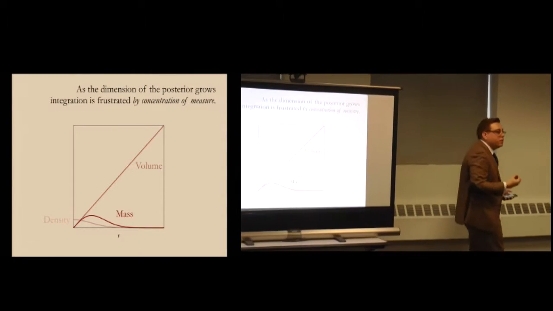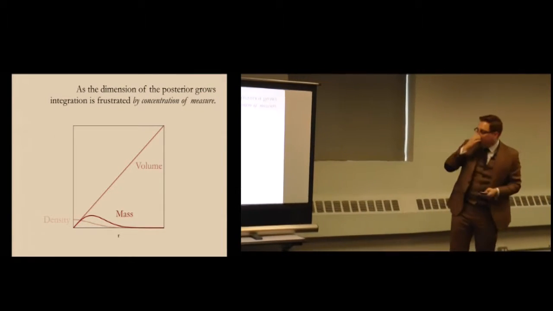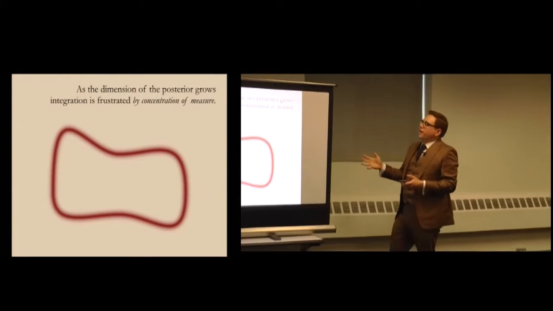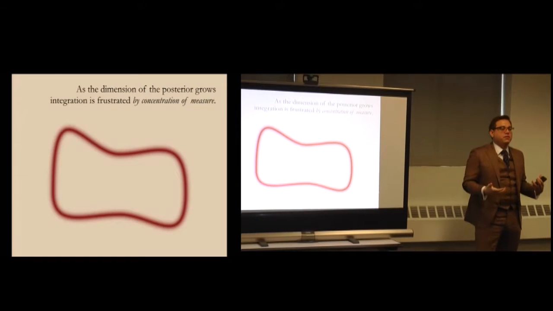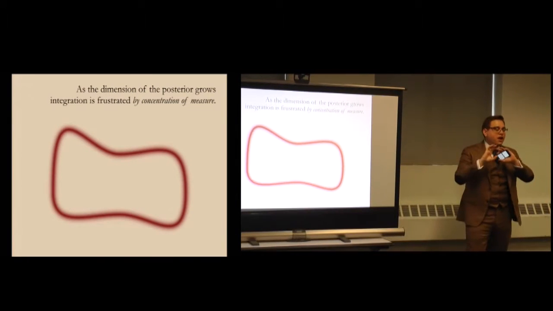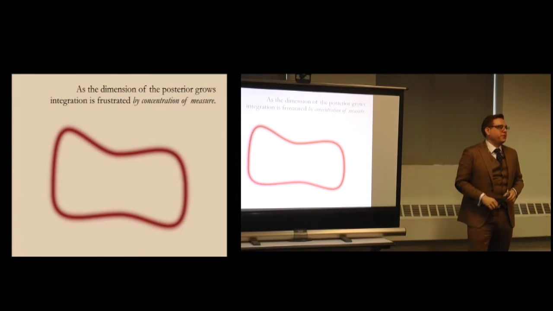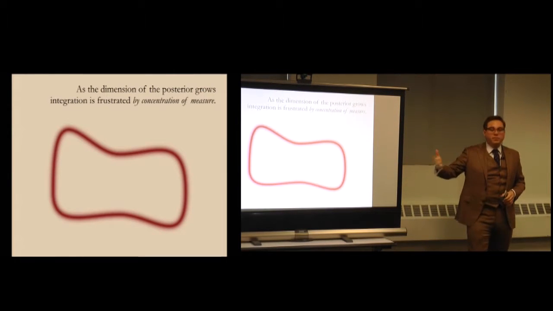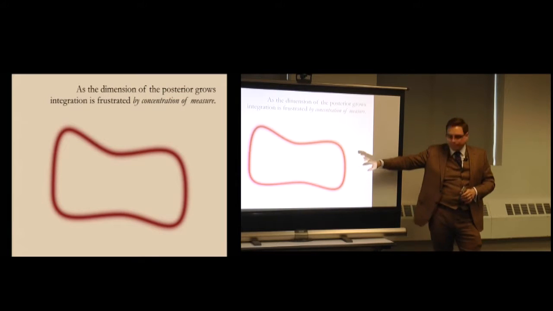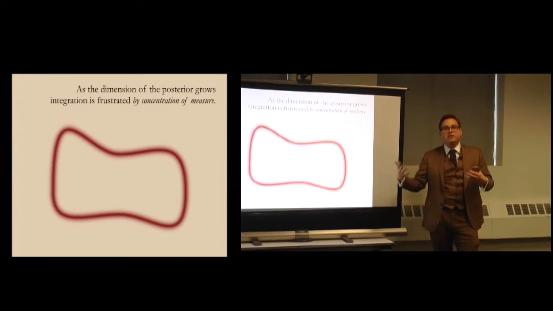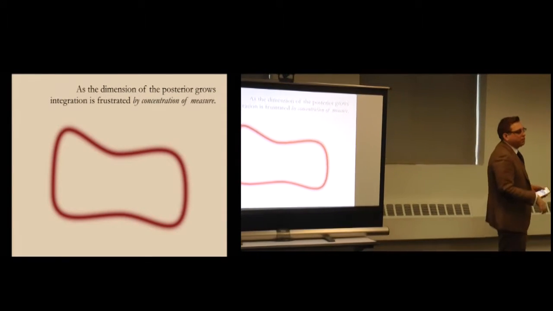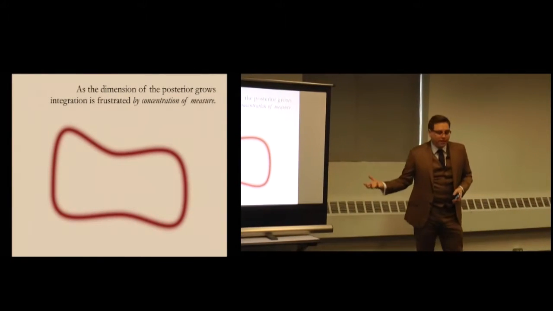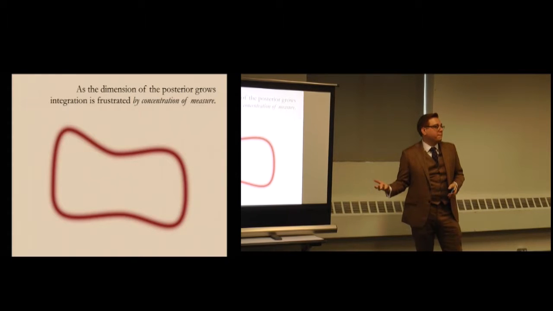This is a very ubiquitous phenomenon. All of the regions of parameter space that actually matter, that contribute to these integrals, are on these weird surfaces that we have no intuition about. It's very difficult to go to a density and try to backpropagate to where all of these contributions to the integral are. This phenomenon, which we call concentration of measure in probability theory, is really what frustrates our ability to integrate.